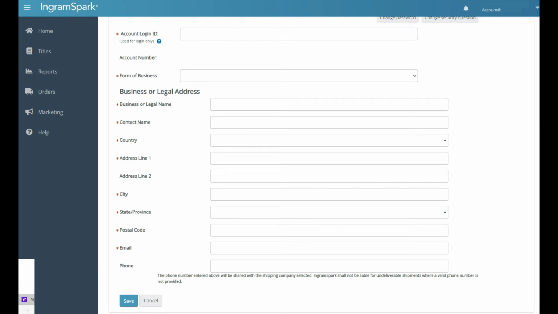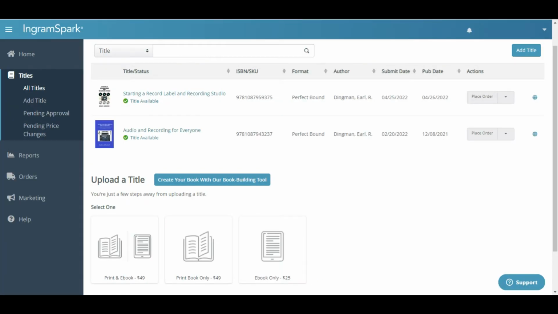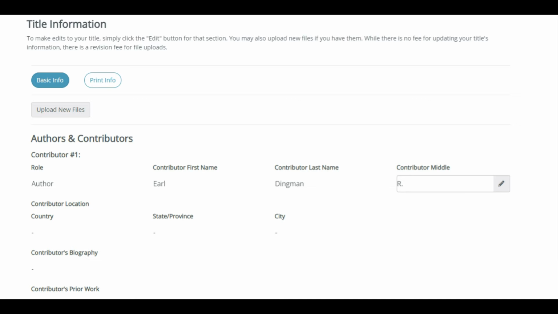Next, you need to give information about your book, and you should have all of this ready. They're going to want the title of the book, any subtitle if there is one. They want to know if it's part of a series, the age levels, or if this is adults only, the author or contributors' names, and that can include the illustrator and the editor if you have contracts with them that specifies they get credit. You can also use a pen name at this point. The author's name can be pen names.